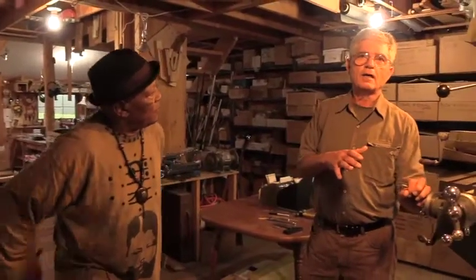This isn't production equipment, but it enables me to work out ideas and to actually create the original models. I love making musical instruments because I can make something that is just pieces of wood and plastic and metal, and they're really just pieces of wood, plastic, and metal. But then, when a musician takes control and uses that as a tool, then it becomes magical. Of course, it isn't really magical. It's just wood, plastic, metal put together in a way to serve as a tool for musicians. That's what I really enjoy doing.